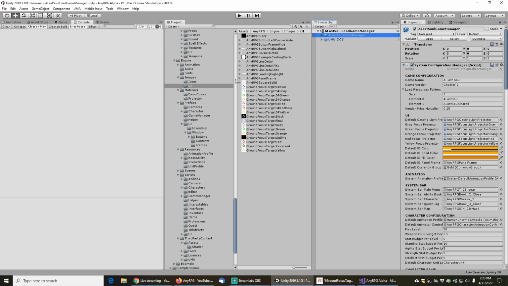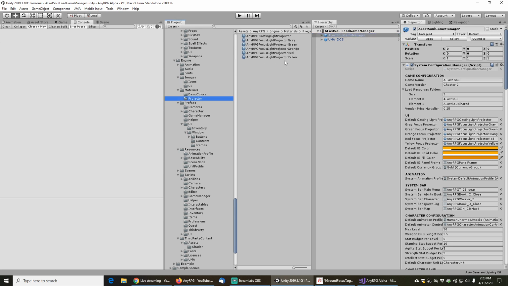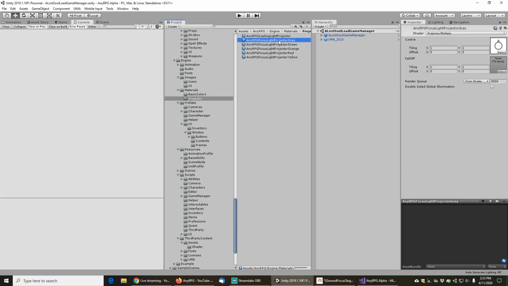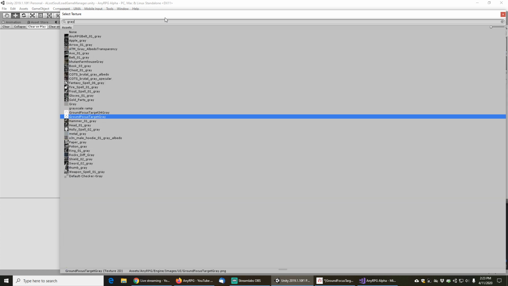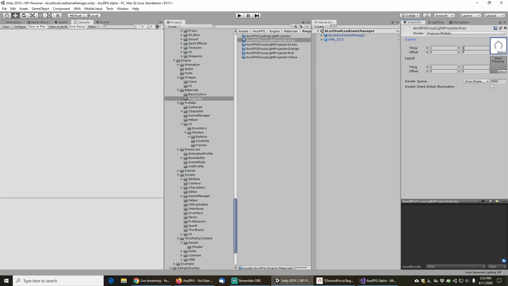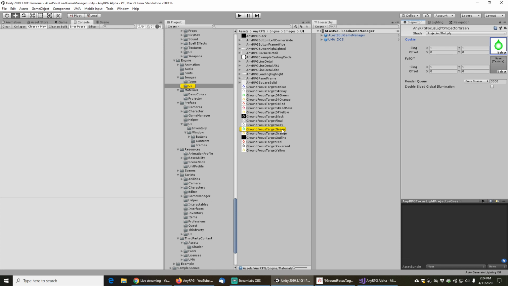So what I will do is make materials for them. So I have a bunch of projector materials here. And for the projector gray, I'm just going to choose ground focus target 3/4 gray. For the projector green, and remembering to use projector multiply because these have the white backgrounds, I'm going to choose the 3/4 green.